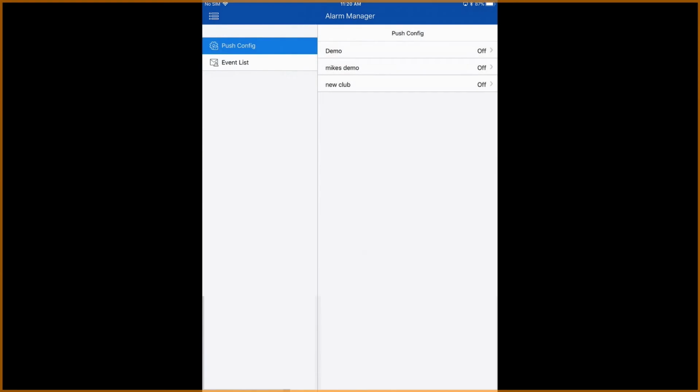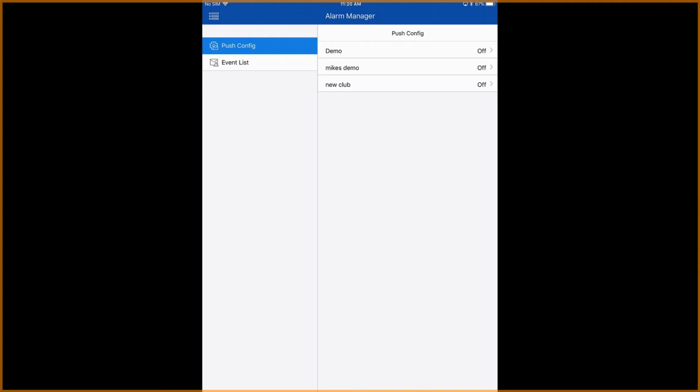Now, Alarmmanager is what I believe is the biggest asset after live view and playback in ICRSS Pro. Alarmmanager is what allows you to receive your notifications from your recorders or IP cameras. Previous to this Alarmmanager, you had to utilize email to notify your clients of when there was a motion detection incident or other notifications that we had available to us.